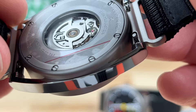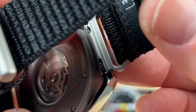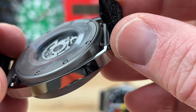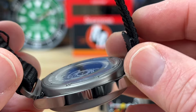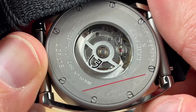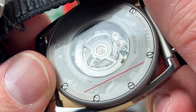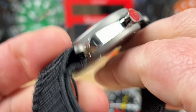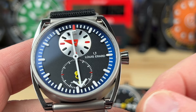Another gripe other than the crown: I almost think I would have ditched these bars sitting here, because what they do is hit the case. This adapter can only articulate so far and then those pegs hit the case. If you didn't have those there, they would actually articulate even further down, so it would work even better on a smaller wrist. But that's just being nitpicky. You do have a display case back — this is the regulator style one — so you have a smaller porthole window. You can see the custom rotor and a little bit of the movement. The regulator movement is the Selita SW-266.